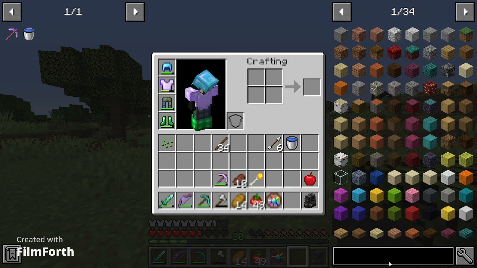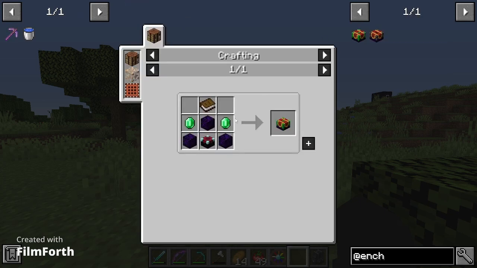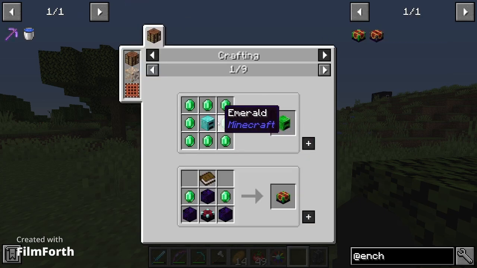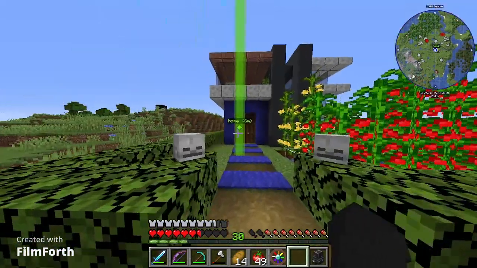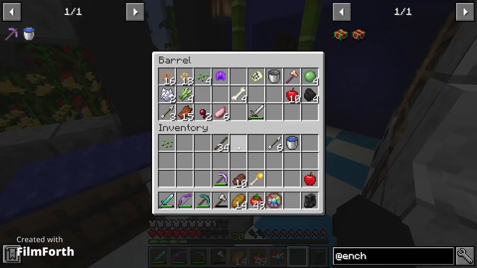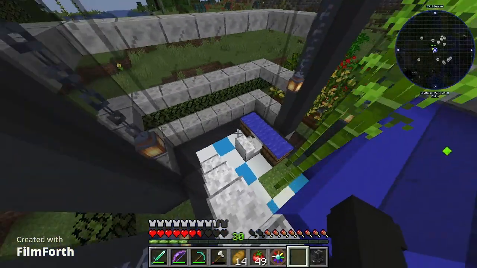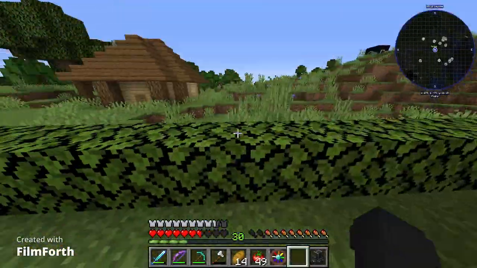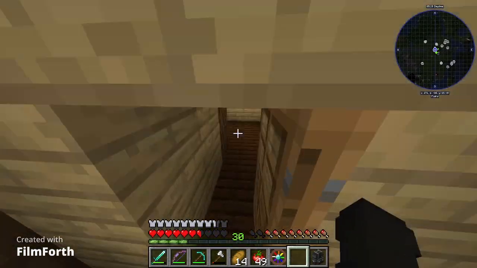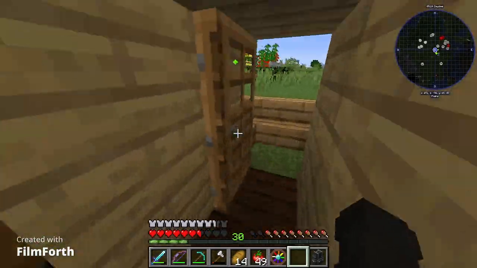And enchanting. Obsidian, really? Do I have 8 more? I have 8 more diamonds. It would be amazing if I did. Now I've got 6. If I had 8 more diamonds, I could have made cool things. I need to go find a desert. Yeah, I'm gonna go find a desert.